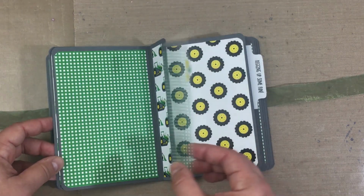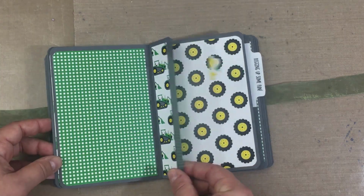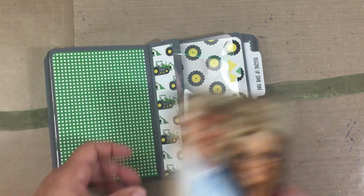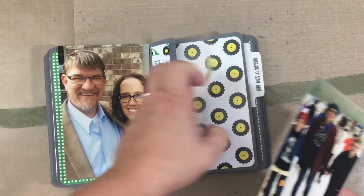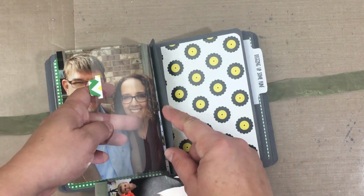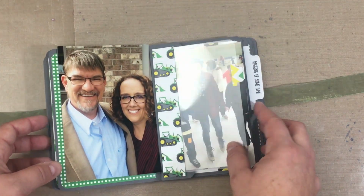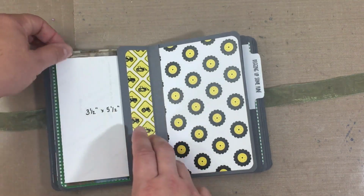Here is a little acetate flap that I added. Is that not so awesome? So you could have technically like a picture here, or what you could do, well, let's just imagine there's a picture here. Then what I did was I didn't quite adhere it down all the way right there. So you could stick a picture in right there, and that will hold. You could stick one in right there, and there's the measurements of that picture.